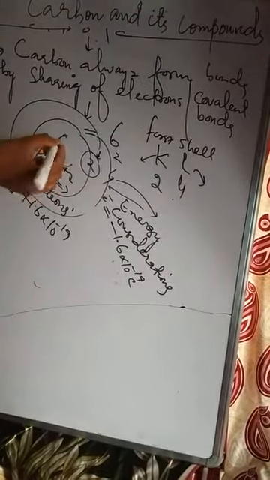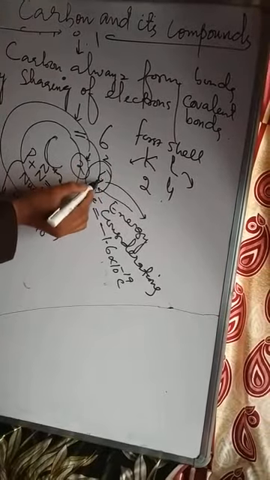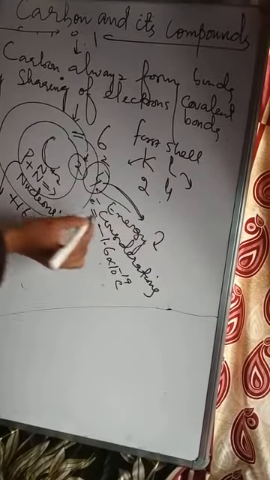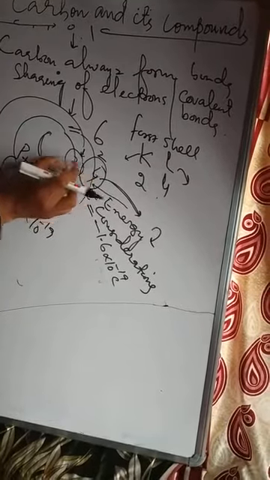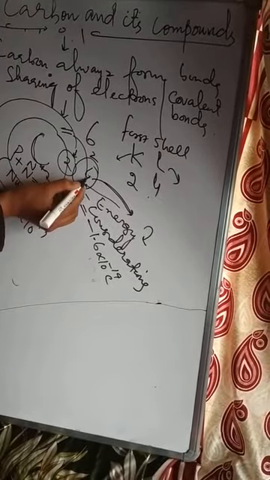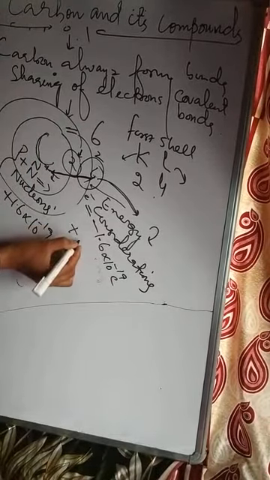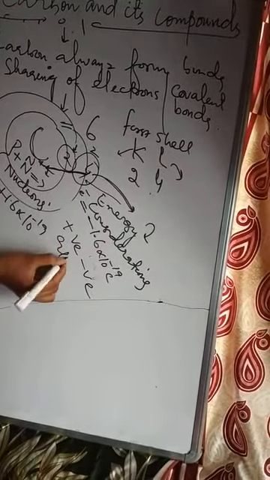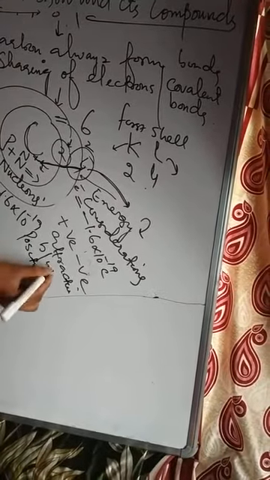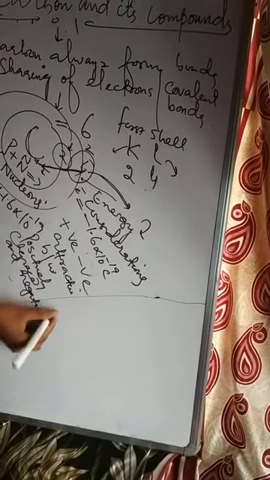So, as far as this carbon is concerned, it has only 2 shells, and it's not possible for the carbon to lose these 4 electrons or to gain as many as 4 electrons because of the energy considerations. Carbon has only 2 shells, which means these negatively charged electrons are tightly bound to the nucleus, because there is always positive negative attraction between positively charged protons and negatively charged electrons.